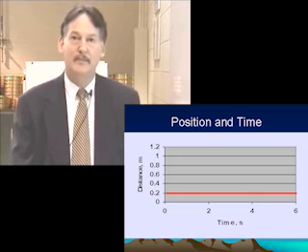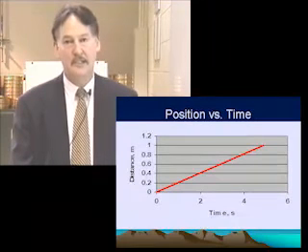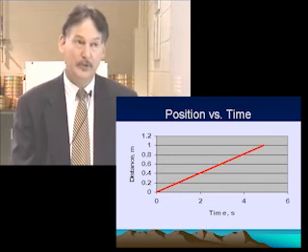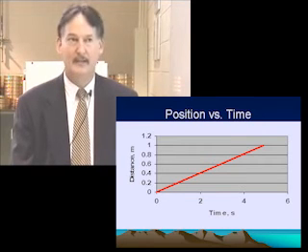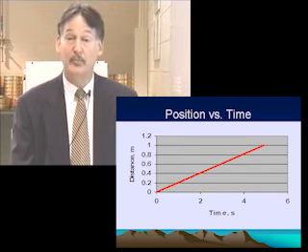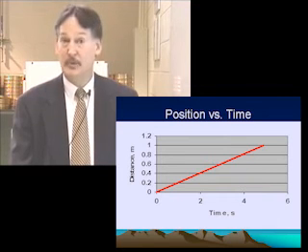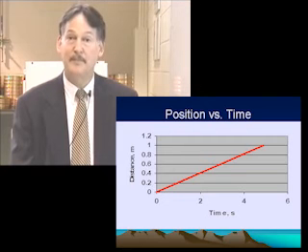The next set of data, which is the second graph on your page, is data that shows the position or distance changing as time moves on. And you'll notice here we have a line, the red line, increasing at a uniform rate. Or as I like to say, it has a constant slope. You recall that slope is the vertical rise divided by the horizontal run. And slope represents the steepness with which this line is inclined.